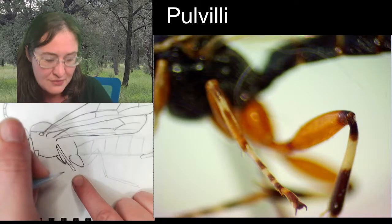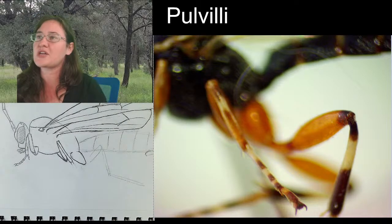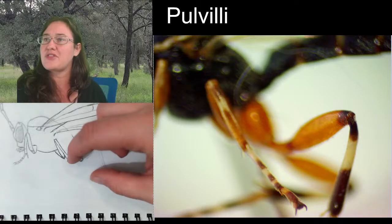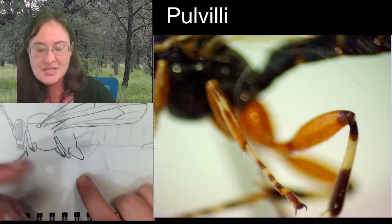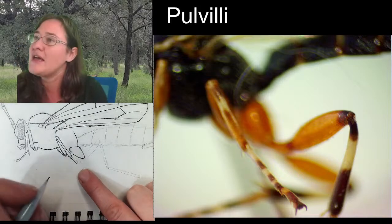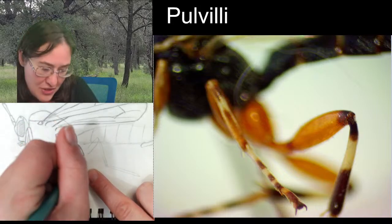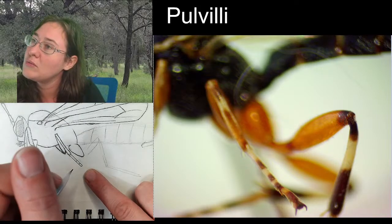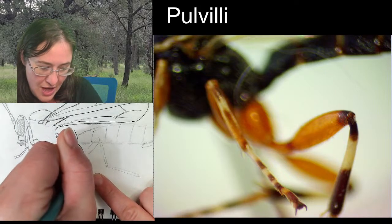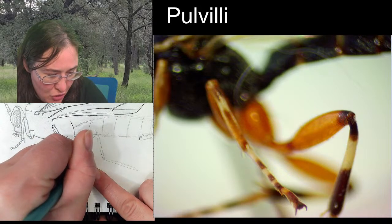They're nice and long and thin, and they make our legs look really long. The tarsal segment's pretty much double the length of the tibia, at least. So if you got the tibia here, you've got the tarsal segments, and they're going to be just as long as that tibia was. The first segment looks like it's the longest. It's going to be nice, long, and thin. And then the second one is about half that, and the third one is probably the same length as the second. And the fourth one is this one that kind of comes out and it's globular a little bit because you've got the tarsal claws at the end and that toe pad.